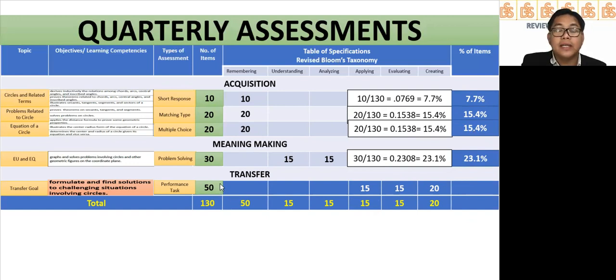Using the same process, 50 divided by 130, you will get 38.5%. A total of 100%. Pero wag nyo nang i-add, kasi pag in-add nyo yan, baka sobra or kulang yan ng konting decimal point kasi nag-round off tayo. Okay lang yon, hindi na yun tinitingnan. Importante, i-round off nyo ng tama.